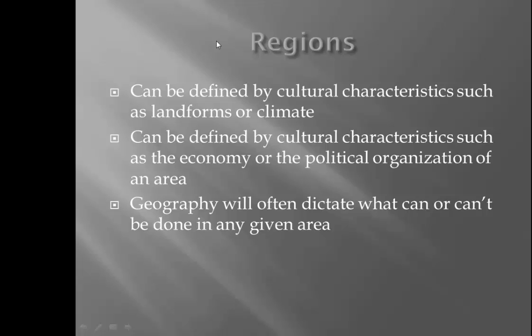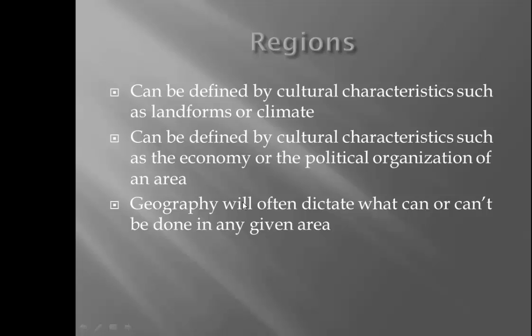Regions. Regions can be defined by cultural characteristics such as landforms or climate. Obviously, we just gave you one region, right? The Sun Belt. That's a region. It's a general area that's kind of the same. It can be defined by the cultural characteristics such as the economy or the political organization of that area. It can also, once again, geography will often dictate what we can or can't do.